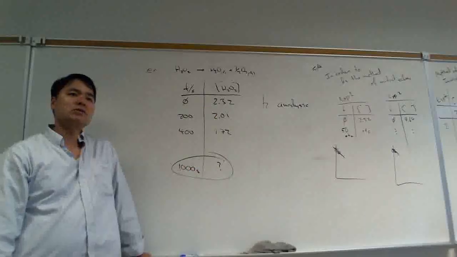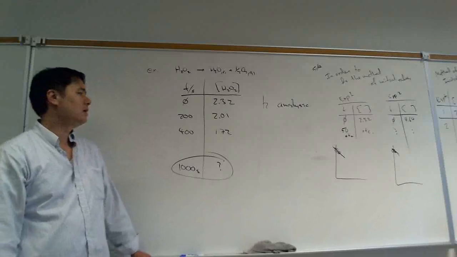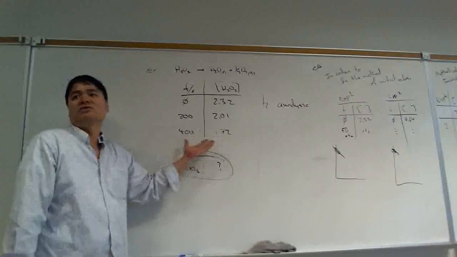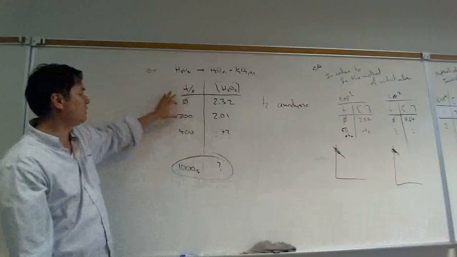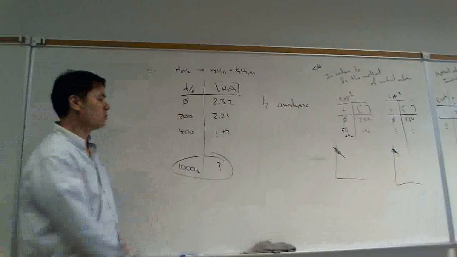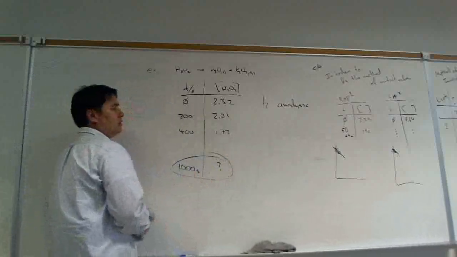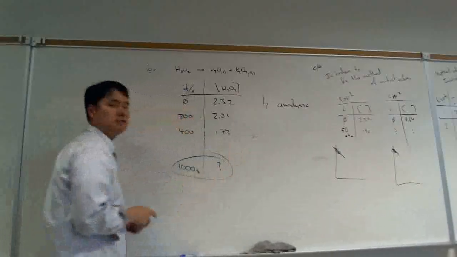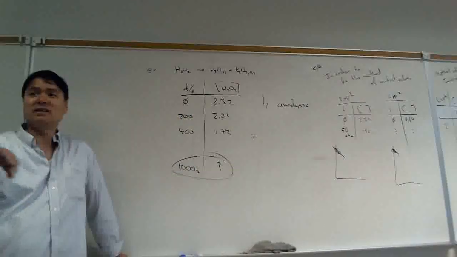And so these are the types of questions we want to answer, but the problem is this. These questions are very easy to answer if it's linear. If it's linear, it's just y equals mx plus b. The rate doesn't change. The rate between this segment and the rate between this segment is the same as the rate between any segment. So the rate just stays the same. And then to figure this out, if it's linear, then we just use a zero order: concentration of A at time t is equal to minus kt plus concentration of A at time 0. But we don't know if it's linear.